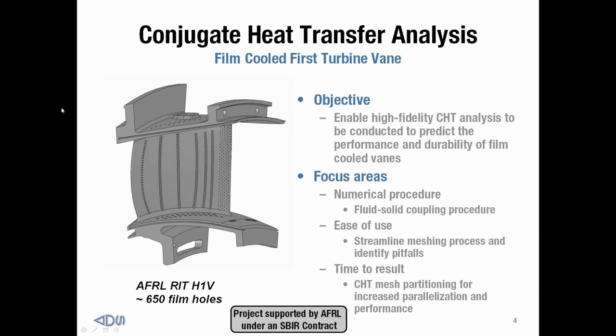Now on the left-hand side of the screen, what you're seeing is the first vane from an experimental research turbine that the Air Force has put together. One of the purposes of this research turbine is to be able to take detailed measurements via blowdown facility of the heat transfer characteristics of the parts.